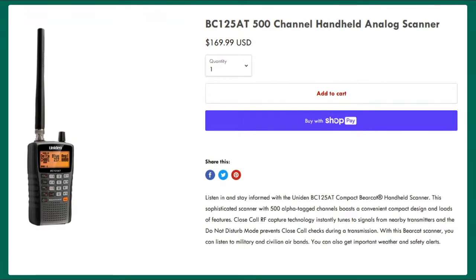I'm going to go into some items I like to have with me, or that I've seen people have something similar to. I have this exact scanner. I want to say I bought it cheaper than I'm seeing on here. I just pulled some screenshots off the internet of these products. This scanner, I was able to buy online. I found some good YouTube videos on how to work it and how to program it. And in the videos, they tell you what website to go to get the different radio frequencies.